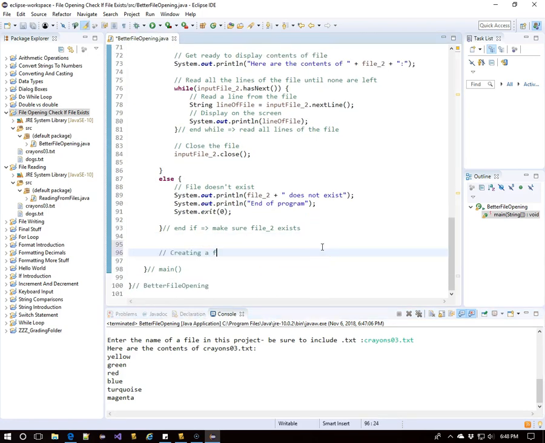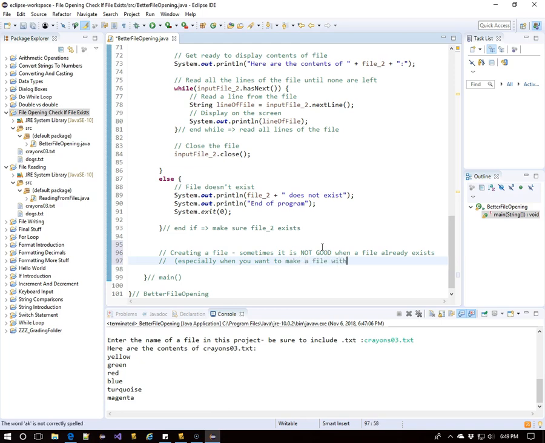Now, if you're going to create a new file, maybe it's bad if the file already exists. There is a danger you may overwrite a file you really wanted and lose the contents. So it could be a good idea to check to make sure that the file does not exist. We'll still use the .exists method. This time, if it returns true, that's bad. If it returns false, that's good. It means we're going to create a file whose file name is not already being used. We're not overwriting a file that we might need to keep.